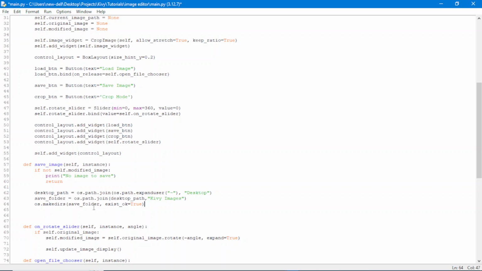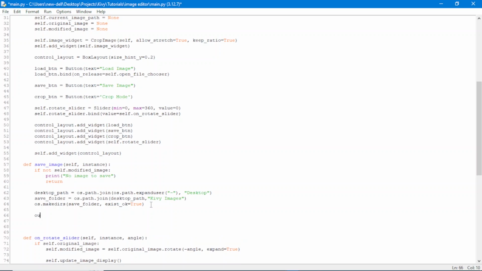So this will help us so that no error occurs. So if you're following this tutorial and maybe you don't have this particular folder, don't worry about it. With this line, it will help you to create the folder.